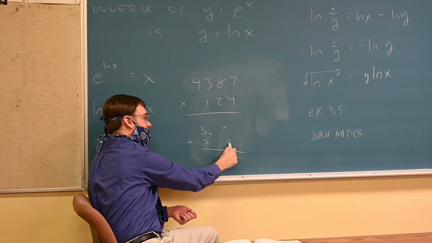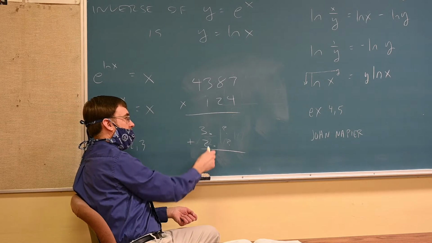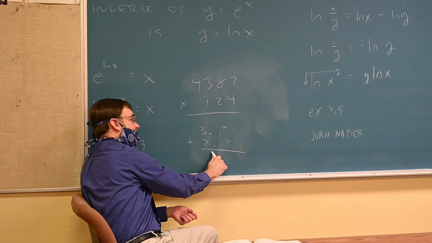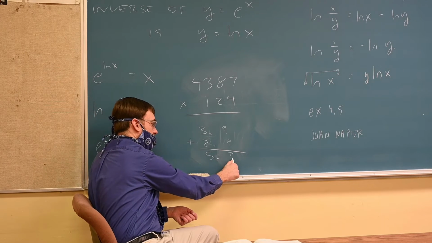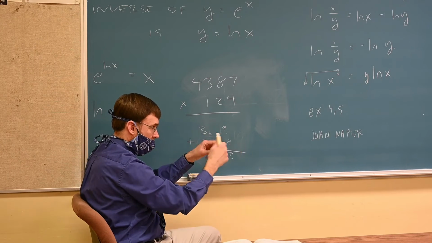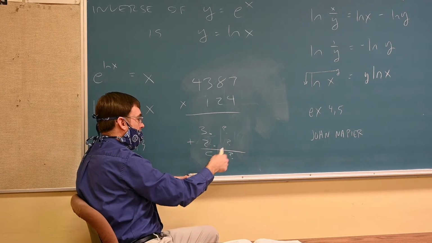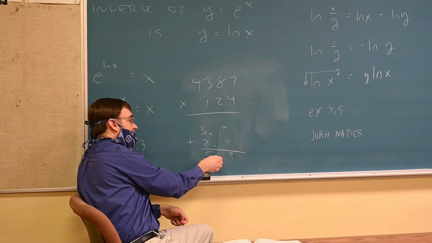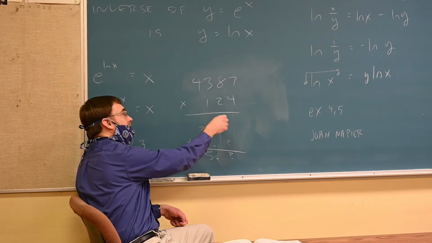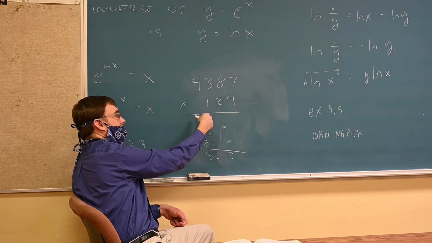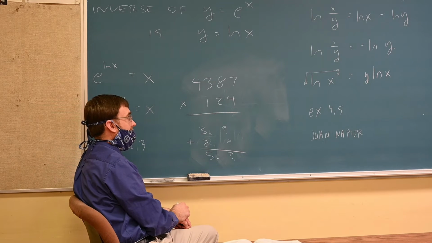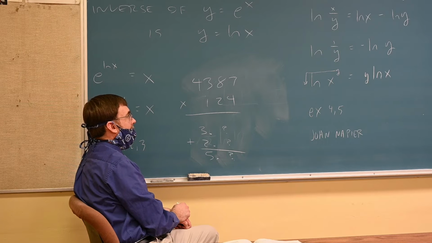And I don't have a table, so I can't look these up. But we have 3 point something plus 2 point something. They'd add those up to get 5 point something. Somewhere later in the table, the table would be like a book. Leaf through the table, somewhere later in the table, you'd have 5 point something, you'd find it, and you could figure out that you had a multiplication answer.